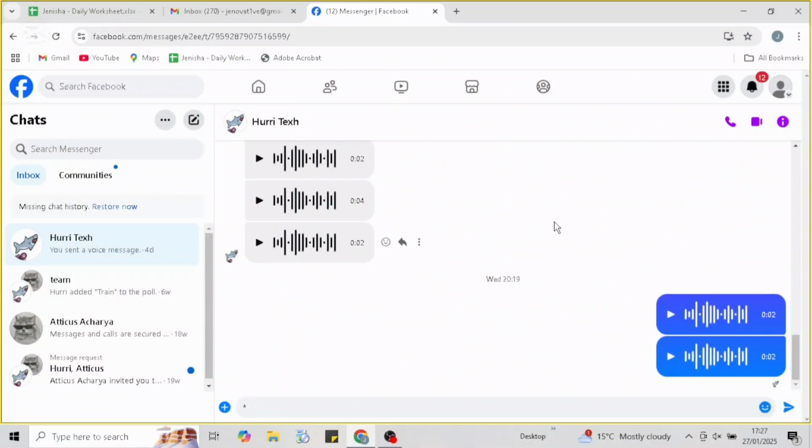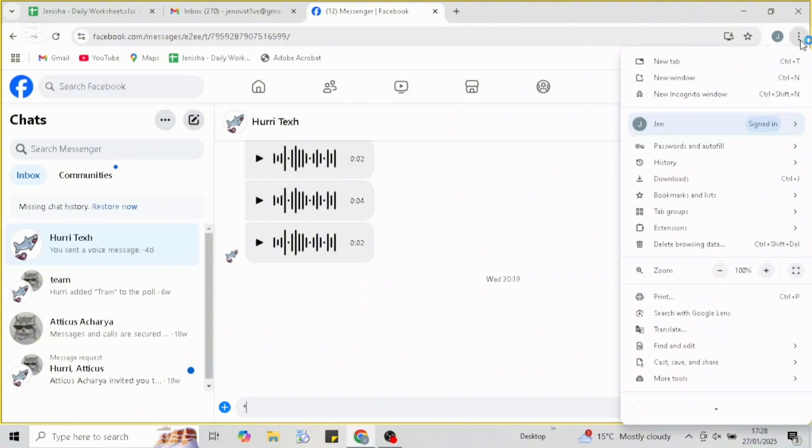Today in this video, we are going to teach you how we can allow the Facebook Messenger audio, the microphone and camera access. So if you're also having trouble with your microphone and camera access while you're trying to call someone using Facebook Messenger, this is the process you may follow, and you should also be able to give access to your microphone and your camera in your Facebook Messenger. So let's just get started.